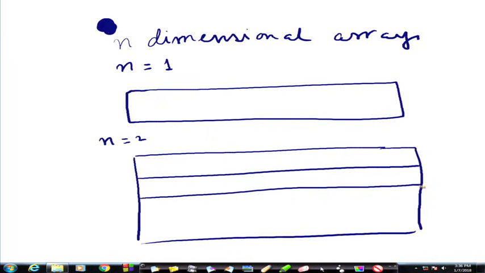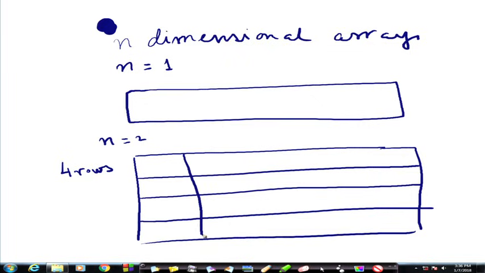For example, as I am showing in this diagram, I have got two dimensions. Let me draw it afresh.